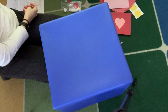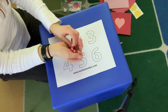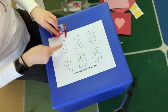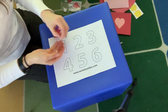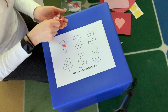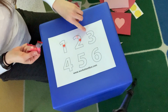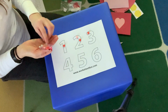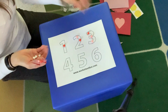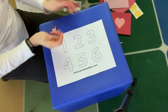So, I will show you what I mean. Here's my paper here. I'm gonna open up the hearts, and you're going to match the numerals with the quantity. So, for the number 1, I would just put 1 heart. It's kind of hard to see the white ones, okay? For the number 2, I would put 2 hearts. For the number 3, I would need how many hearts? That's right, 1, 2, and 3. And so you may not have enough to go through all the numbers, but you can erase it and then do another one.